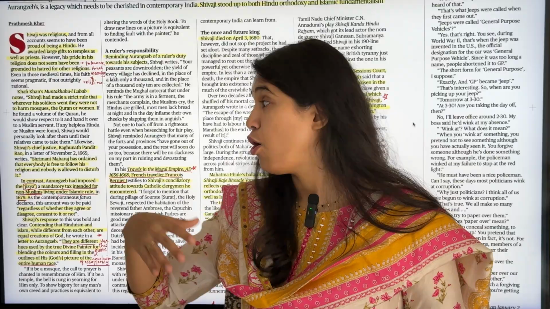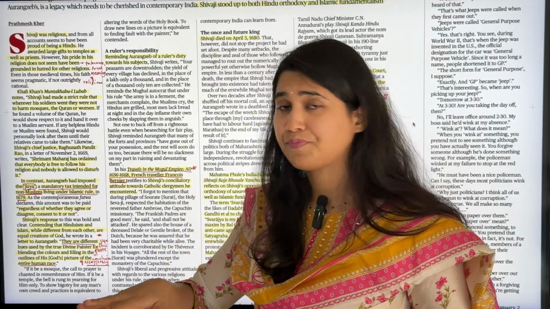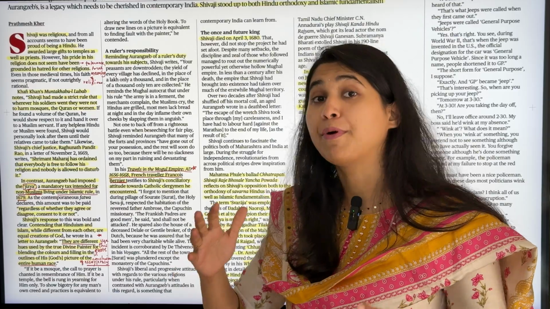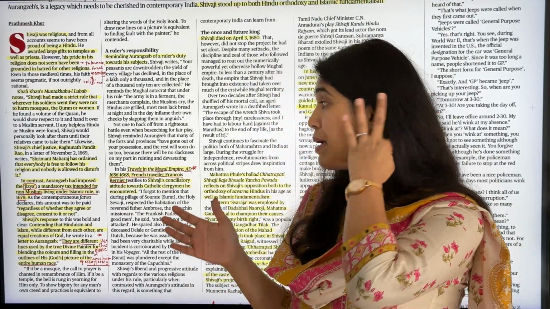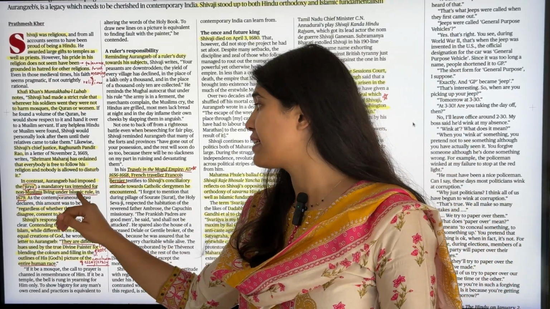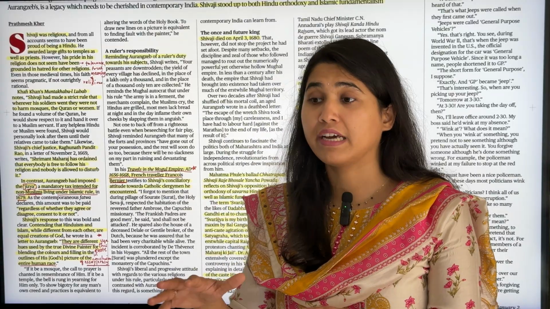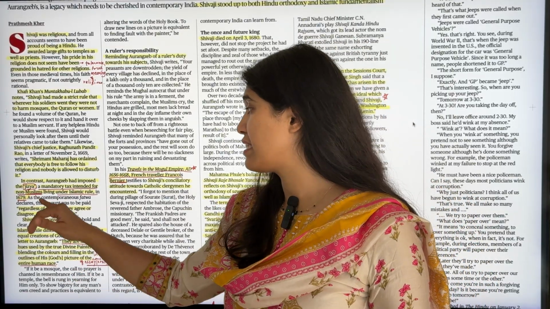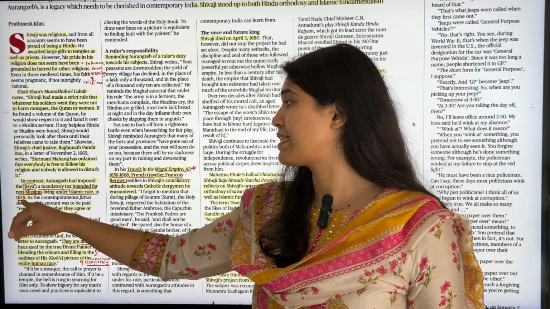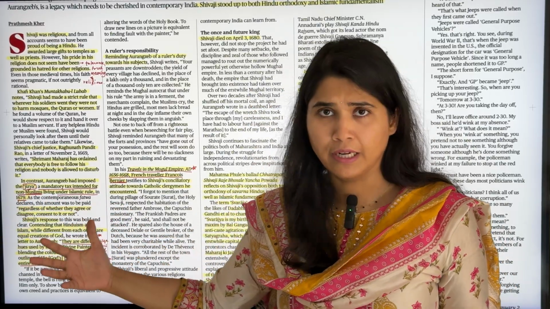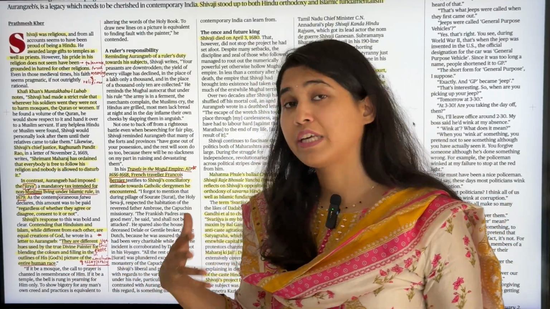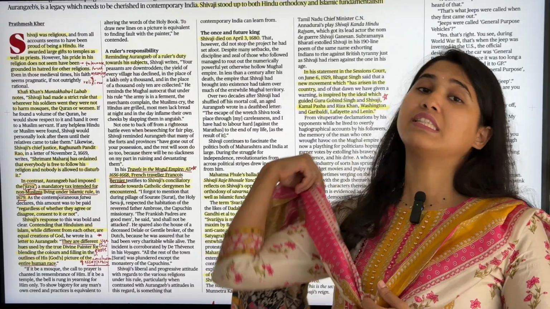In contrast, Aurangzeb had imposed jizya. You have heard about this in movies like Jodha Akbar also, where Akbar removed jizya, but Aurangzeb imposed jizya, a mandatory tax intended for non-Muslims, because a Muslim ruler is guarding the non-Muslims. That's why they take this tax, living under Islamic rule in 1679, which was not good, right? Because the majority of the population was Hindu. Regardless of whether the Hindus agreed or not, they had to give this jizya tax.